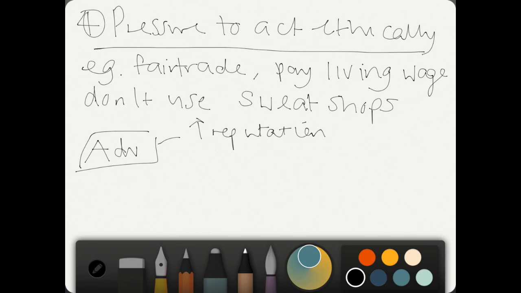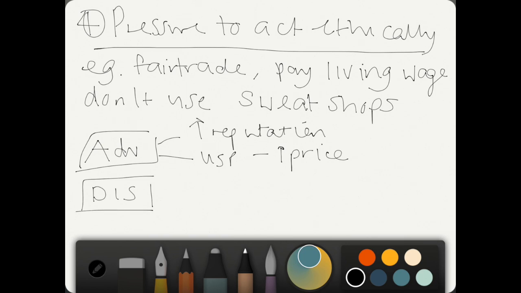People will trust your brand. That could increase your sales and profits. But having that, and especially if it's giving you a USP, a unique selling point, because the competition don't behave ethically, then it will also allow you to use price skimming. It will allow you to increase your price. And therefore, another advantage is that you're going to get higher profits, because people are willing to pay the higher price because you are an ethical business.